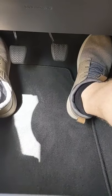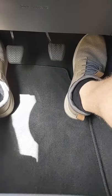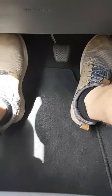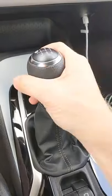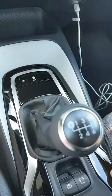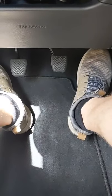Here's the procedure with your feet. You'll obviously have your foot on the gas because you'll be accelerating. Take your foot off the gas for just a moment, put your foot all the way down on the clutch, then take the gear lever from first into second. Then you can release the clutch a little quicker than when you were first getting the car moving, and then get back on the gas.